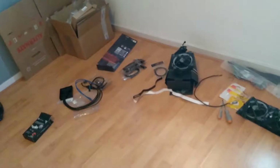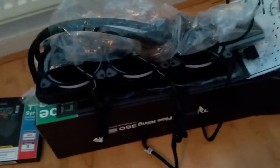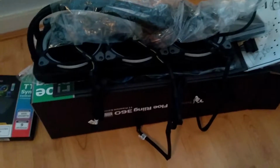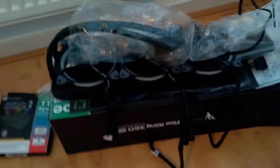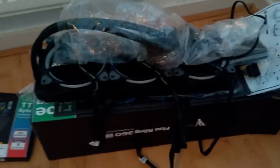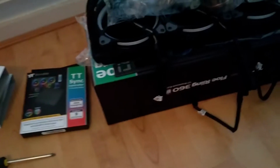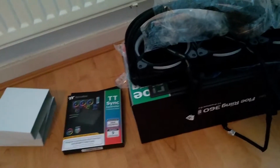Now, as far as the components go, this is, let's say, the inventory room. This is the radiator. I already leak tested it, it seemed to be fine, so I'll just have to install that afterwards. I made sure it's compatible with my 1150 socket as well as with the 1151 that I plan to upgrade to in the future. I went with ring fans from Thermaltake, just like the other fans that I got that I also have there on the side.